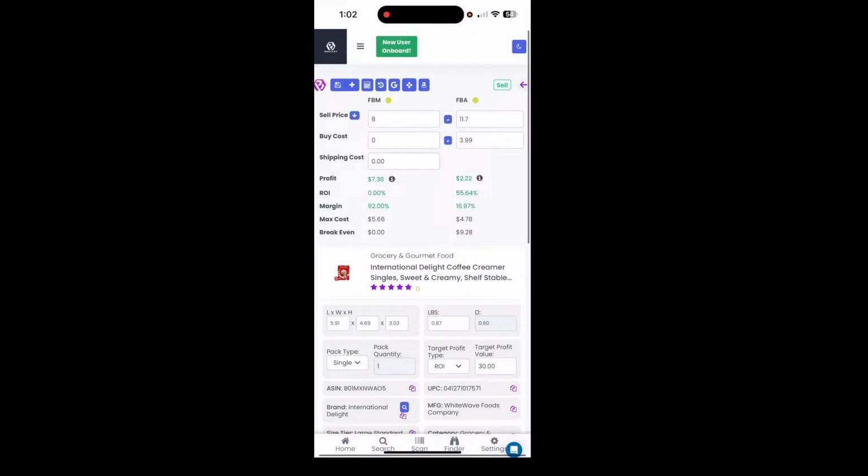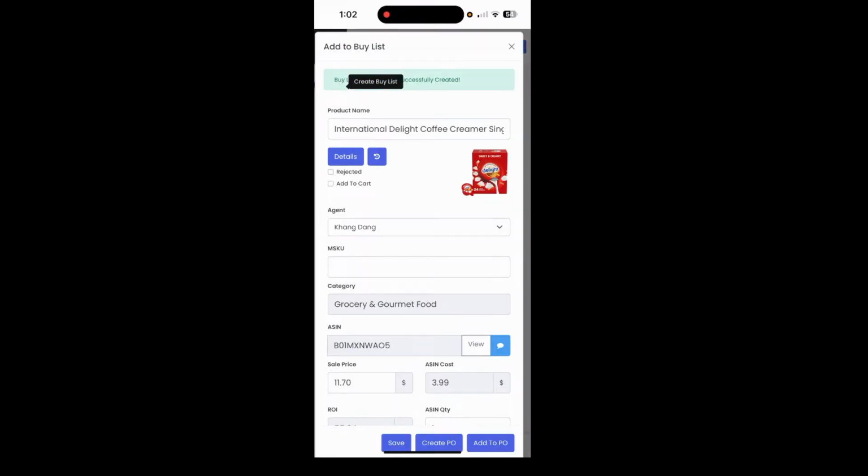So assuming, let's say, for instance, I do want to save this lead, I'm going to hit the save button right on the top left-hand corner, right by the logo. So I'm going to hit this little save icon. And what it does is it creates my buy list and saves it into 3P Mercury. So the good part of having this on the go is that it all integrates into 3P Mercury's website. So, typically with a profit calculator, you might be able to click a button to export out to a Google Sheet or whatever, but this goes directly into my lead database for tracking.